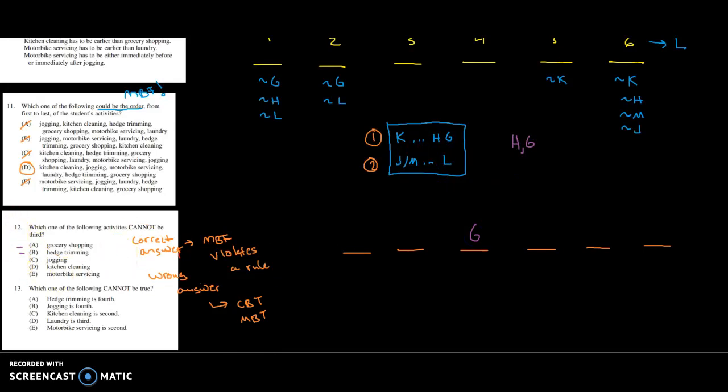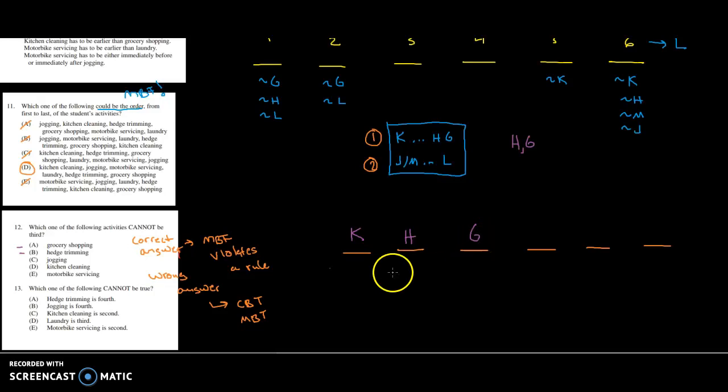Probably just finish up this question and I'll have to pause again. But as you practice this more, this gets faster. I put that there, and I know that H has to be right next to G, so I've got to put the H right there, and I have to put the K right here too, right? Because K has to be behind, we have to have that block.